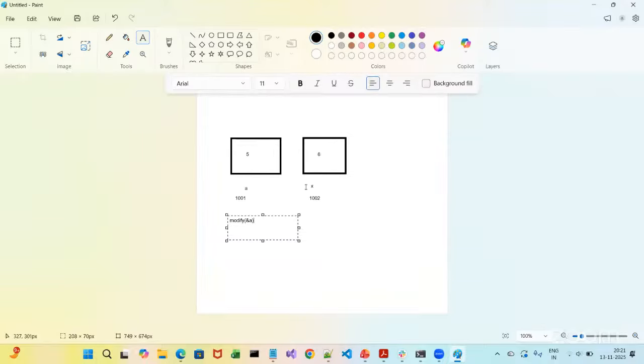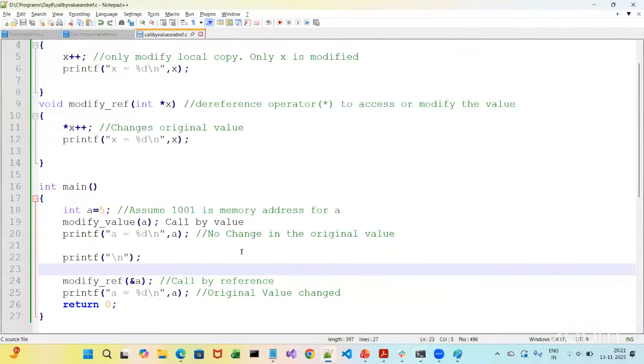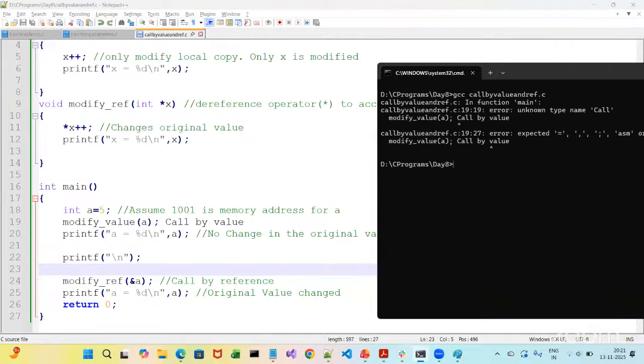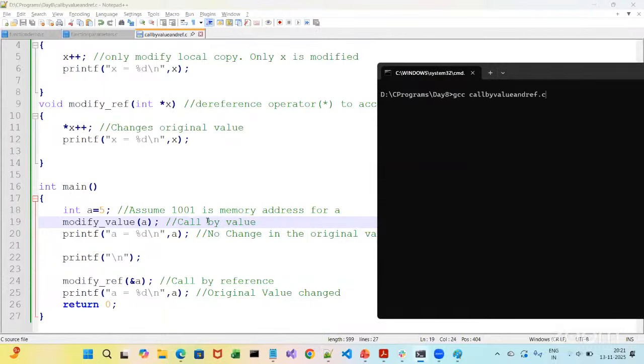Now let us see the output in that case. I will be calling both the functions. For call by value, I need to comment this part, right? Because it is not a part of your program. Now let us check the output.